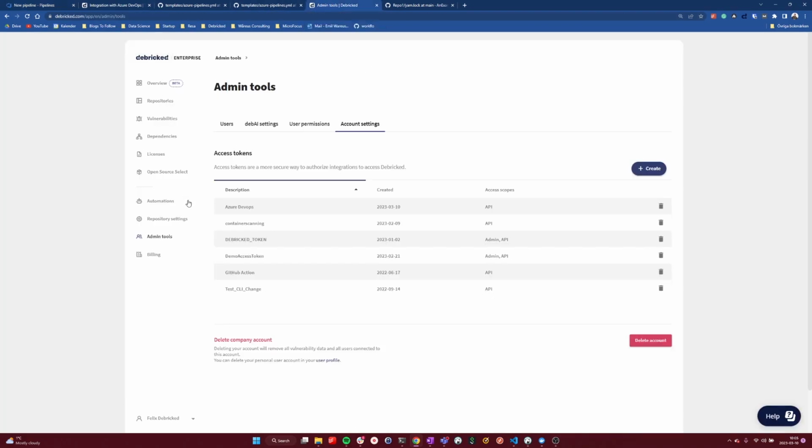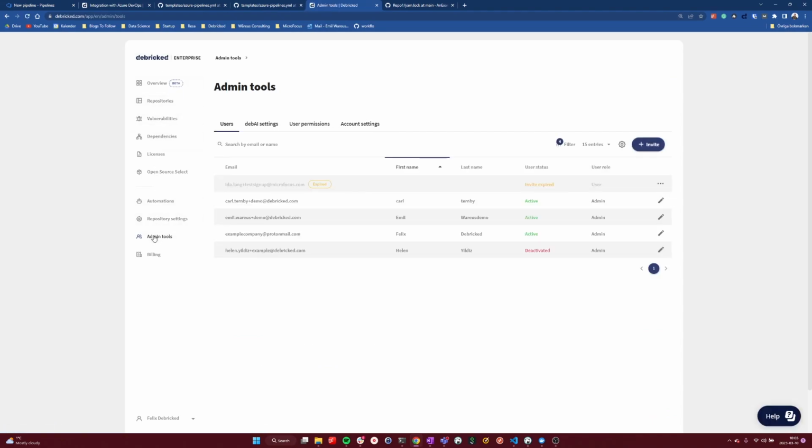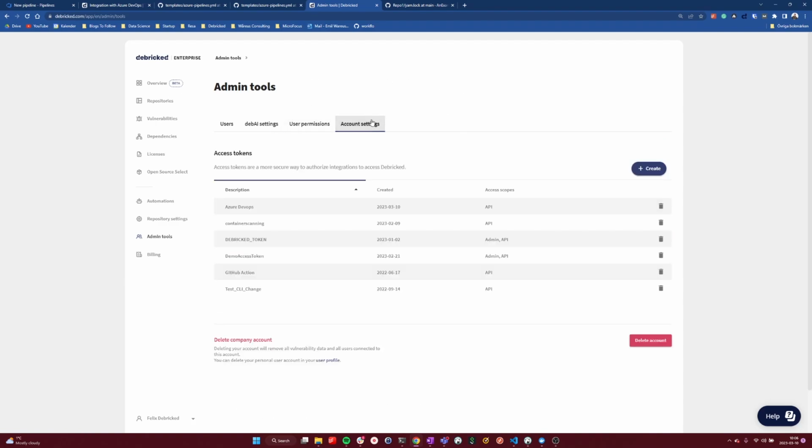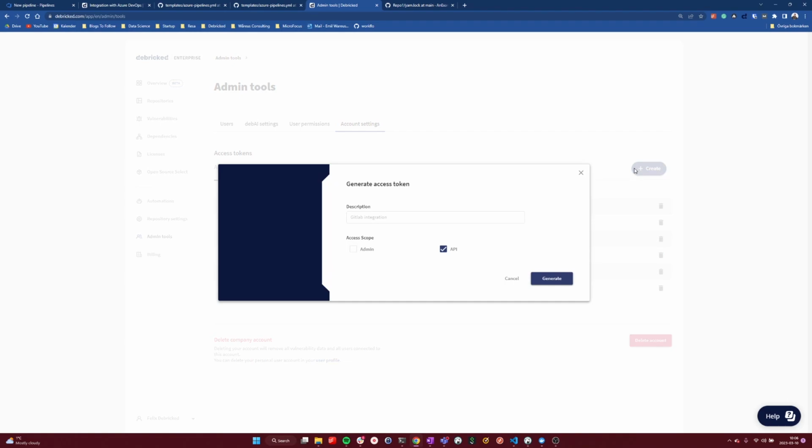token. So in the Debricked tool, you go to admin tools, and here you need to be an admin user to create tokens, and then we can go to account settings here, and here we can see access tokens, and here you can generate a new token.